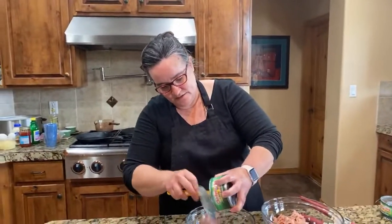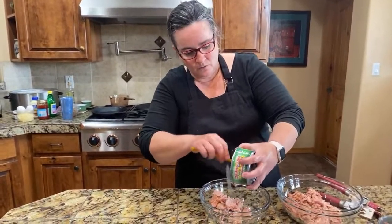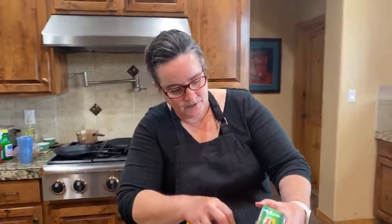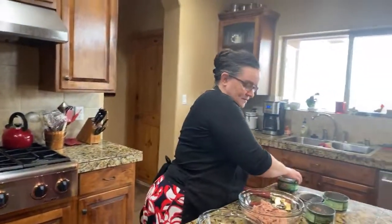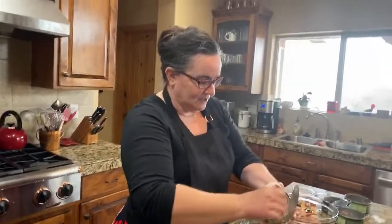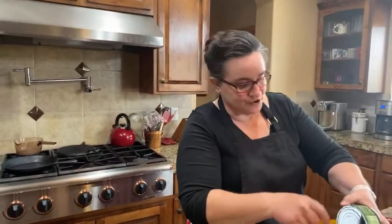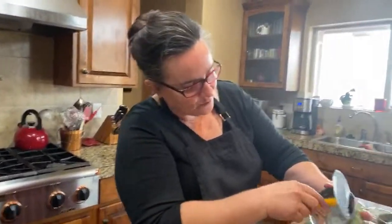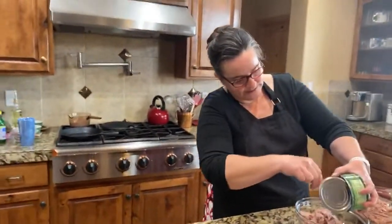And for this, I don't use a recipe because it's a lot by feel. How wet is the final product, and that'll determine what you want to put in it as far as the amount of breading, how many eggs. It'll also depend on whether you put in 1 or 2 eggs. All of those things. It's more of a liquid to dry ingredient ratio than it is an actual recipe.